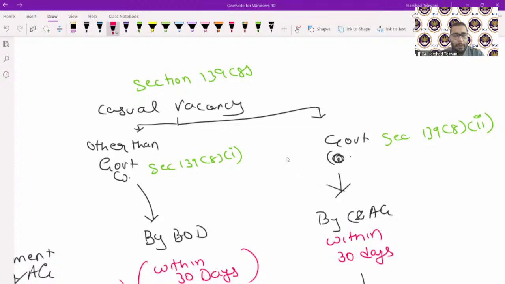In the next class I will be covering the rest of the amendments, and I will be covering CARO and Schedule 3. So please be ready with those things. Please read those areas in detail because it will help you in understanding the CARO 2020 and Schedule 3 amendments, and in focusing more on the critical areas.